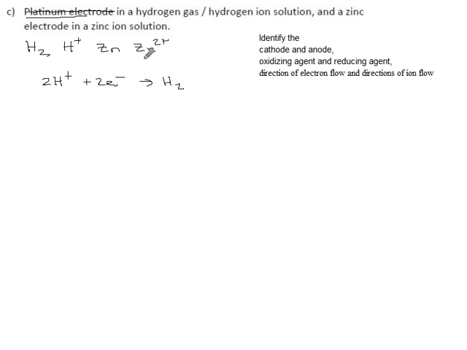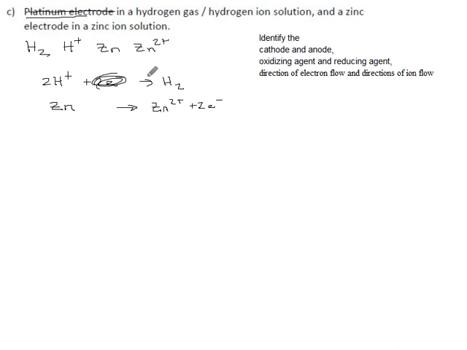And reading up the other side, about a quarter of the way up, we get zinc. I'm writing this one opposite the way it looks in the book because it's the reduction reaction. Or sorry, it's the reducing agent, so it's the oxidation reaction. My bad. So that will be zinc converting into zinc 2 plus and 2 electrons.